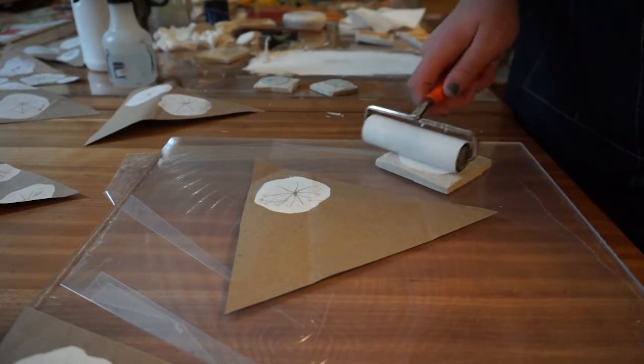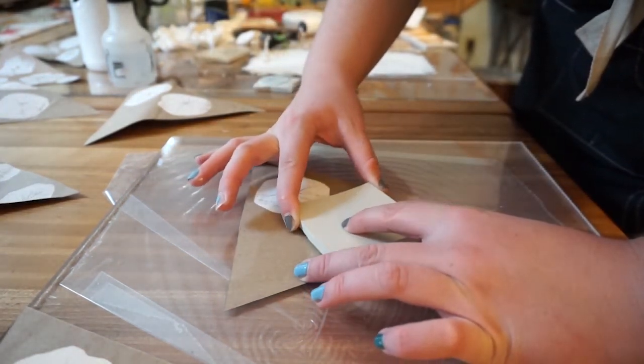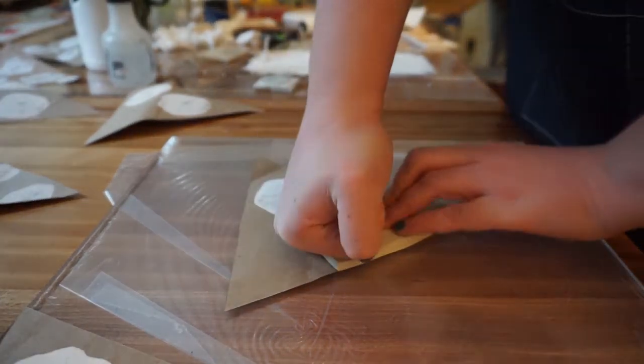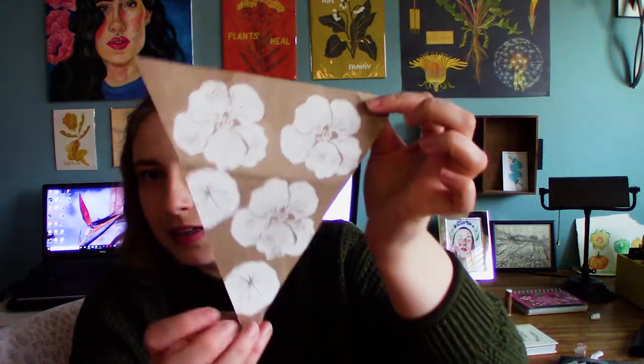So they look like this. I did these little block prints that I carved and then hand-printed them until that hurt my hands too much. I was literally just hitting it with my knuckles and I'm surprised I didn't get bruises. There's the nasturtium banners — I did all of those by hand, and that was a lot of work. They turned out really cute though. I got them all strung up and they go on a wall and it looks really cute.